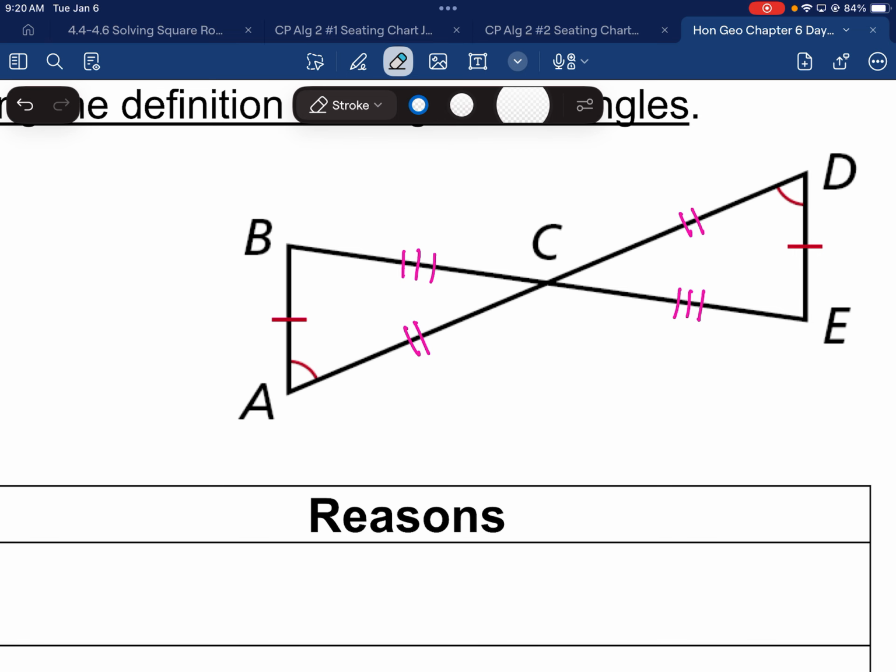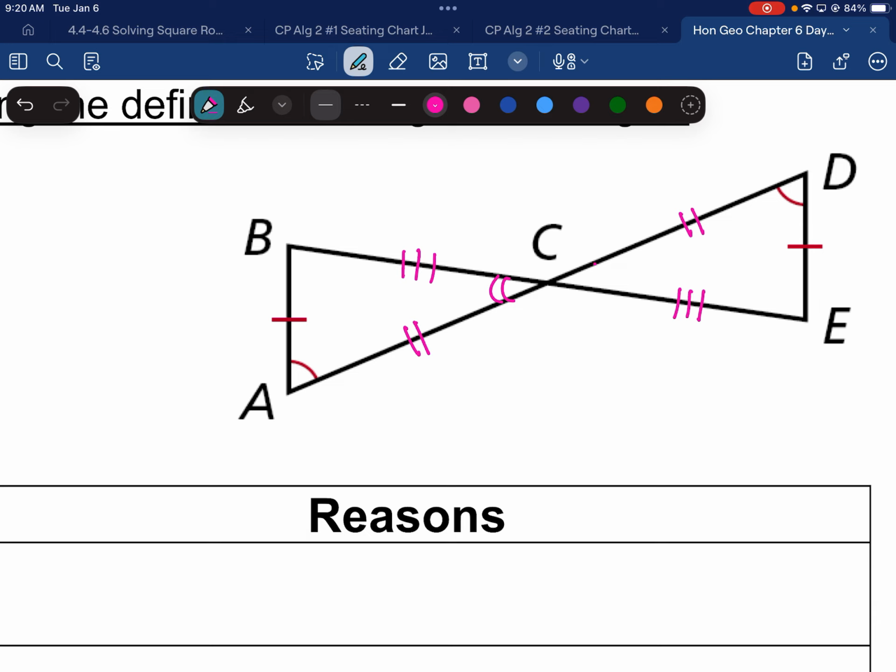Here. From the vertical angles theorem, you can do the BCA. Okay, is congruent to DCE, but then also since they're congruent, like it works that B is congruent to A. Or, by the E. Wait, we used vertical before. That's vertical angles.